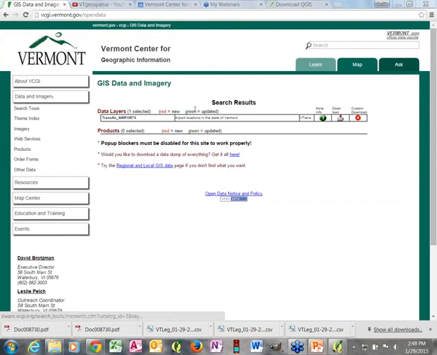So a quick dip into accessing data from us. But keep in mind that if you ever are getting Vermont data, you should always be able to access the metadata at our website at least. In many cases, it'll be bundled up with the data as you download it. If you download a pre-bundled, pre-zipped statewide layer, it will often have the metadata in it. The more custom ways of downloading the data often don't have the metadata in there, so remember that you can always come back and find it.